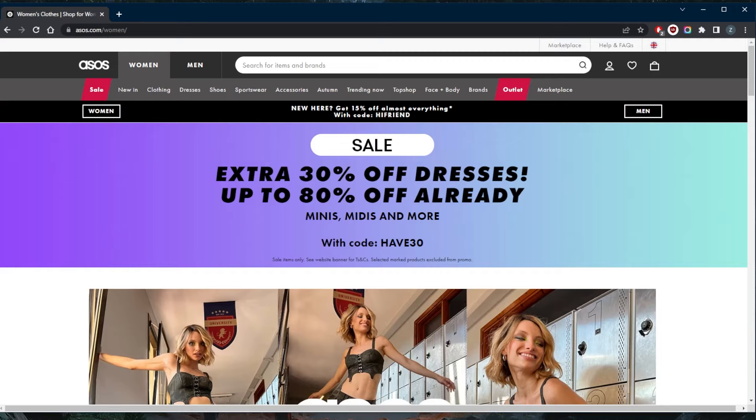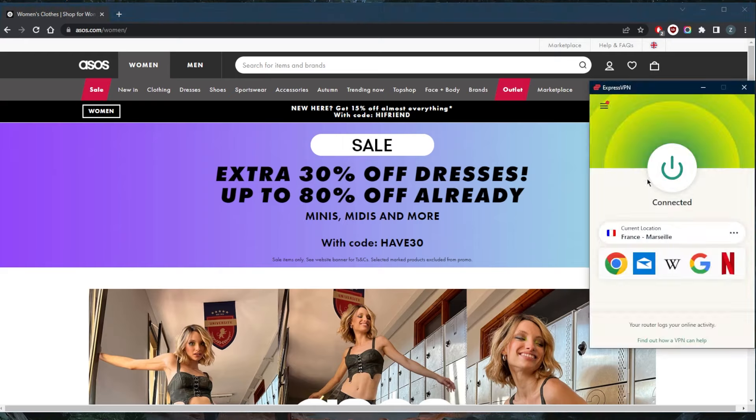This will go hand in hand with using a VPN, because the final tip I have is you want to use a VPN. When you're using a VPN, you're not using your own IP address. You're also securing your entire device, and if someone tries to intercept your network or device, they won't be able to, because everything that you're doing online is going to be encrypted. When you're connecting to a public Wi-Fi, you are compromising your data if you're not connected to a VPN.